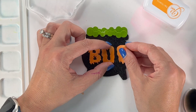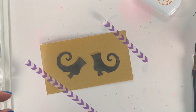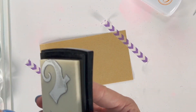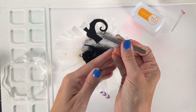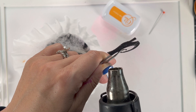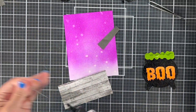I'm gonna add the letters and my bubbles to my cauldron and then we'll put the rest of the card together. I did decide to also do the witch's shoes in that same black glittery embossing powder that I used on the cauldron, so I just used my Versamark pad, added some ink to them, and then I'm gonna use the same embossing powder so that it coordinates.